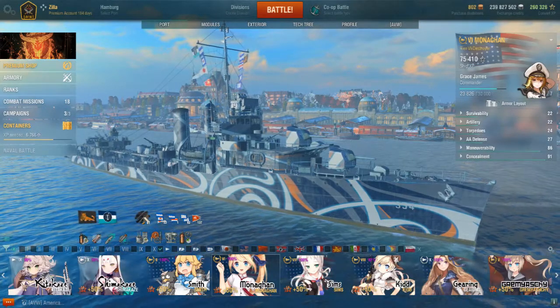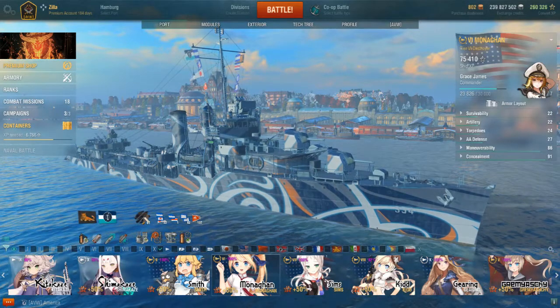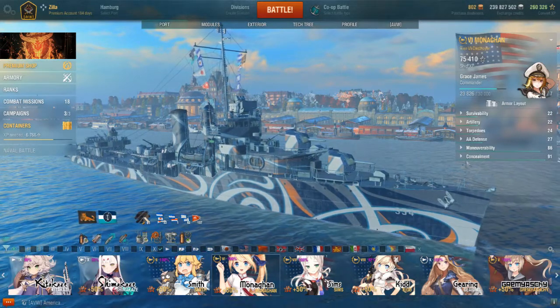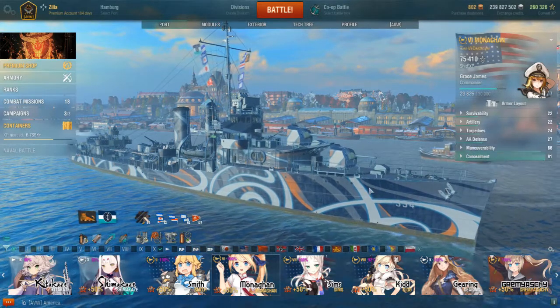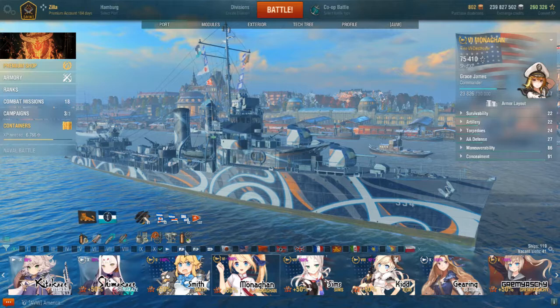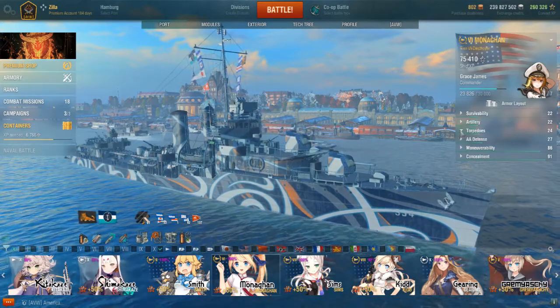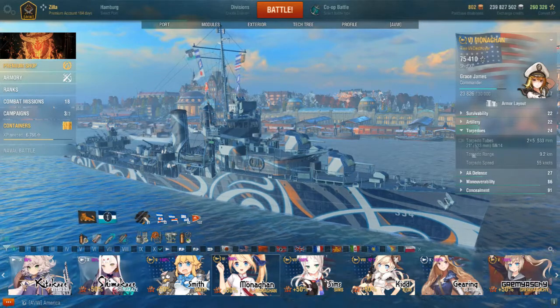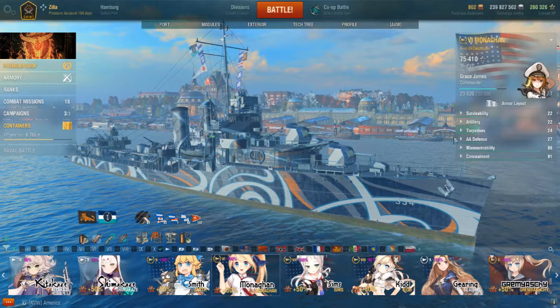At number 3, I put this girl right here, the Monahan. The Monahan, on its face, is a good destroyer. She has 7 kilometer detectability with this captain right here and no concealment mod. She has good torpedoes. They do 9 kilometers and they're not that fast, but you get a lot of them.